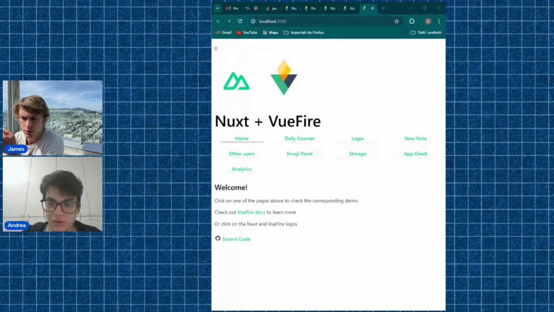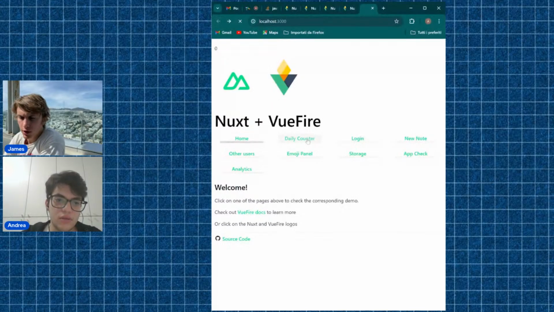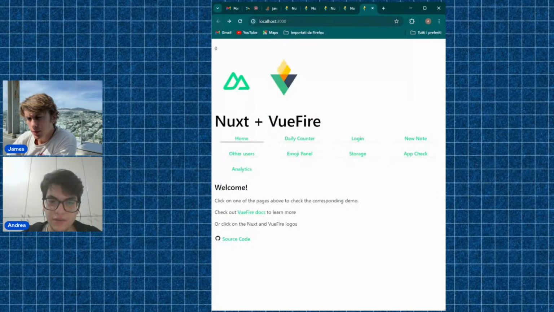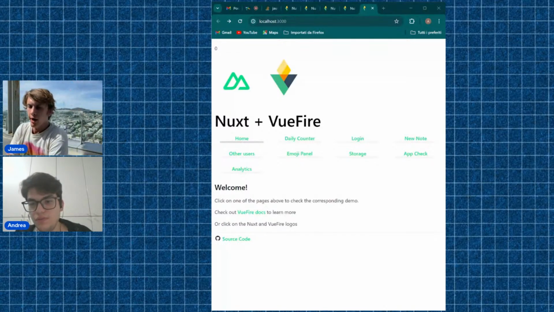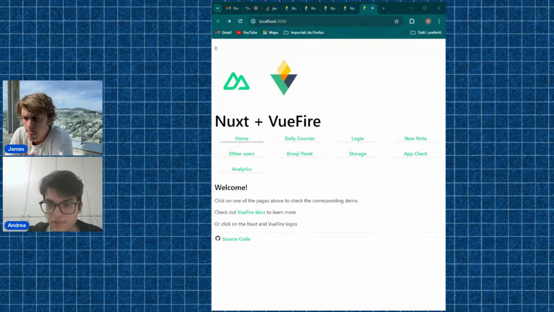The difference between what? Sorry. I just ran it locally without live share when it worked, and it worked fine. But now it's just not working. What if I just quit the live share? What happens? Wait, I'll kick you out momentarily. What if I just reopen it? Because if it doesn't work locally anymore, that's even weirder. Because it worked perfectly fine before. You could open all the things. Yeah, I did. Weird.